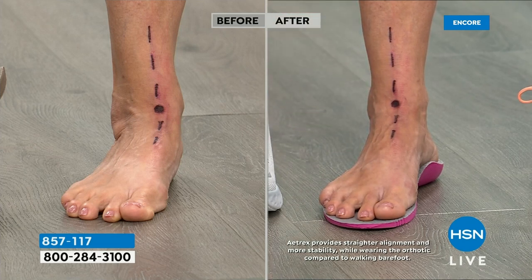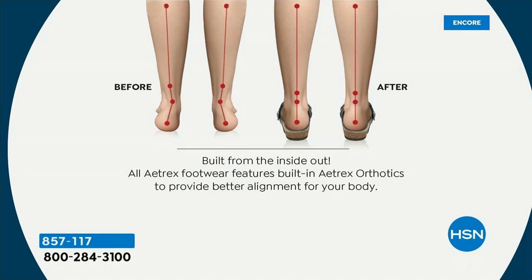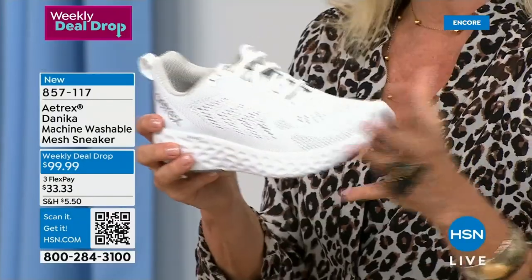Machine washable — that shocked me. This is such a great looking tennis shoe. And if you're a little nervous about buying white, don't be. I appreciate you guys getting the white — there's nothing better than a crisp white shoe that you can keep crisp and white. For me, I don't know what it is, but I'll wear my white tennis and they're so bright and pretty, and then I get back home and I'm like, what did I do? To know that you can throw these in the washer and they come out beautifully — that would be awesome.